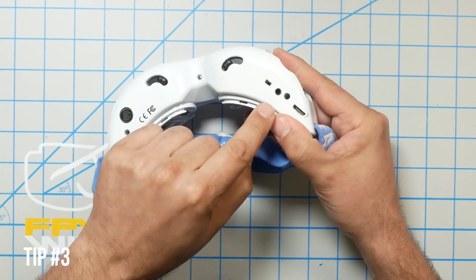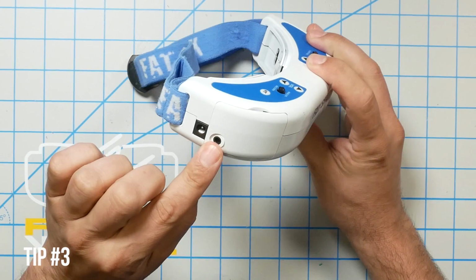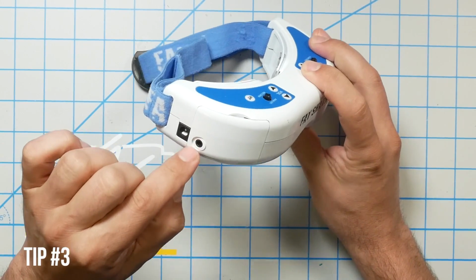Tip number 3. If you're trying to use a microphone with your Fat Shark goggles, like when you want to have an earbud in, then you need to plug the microphone into this port on the underside of your goggles. This port here on the side of your goggles is for an AV output, and if you plug your mic in here, it won't work right.